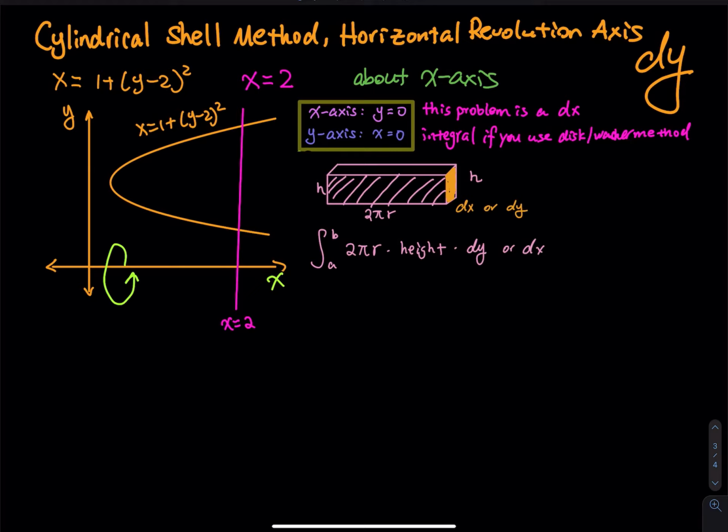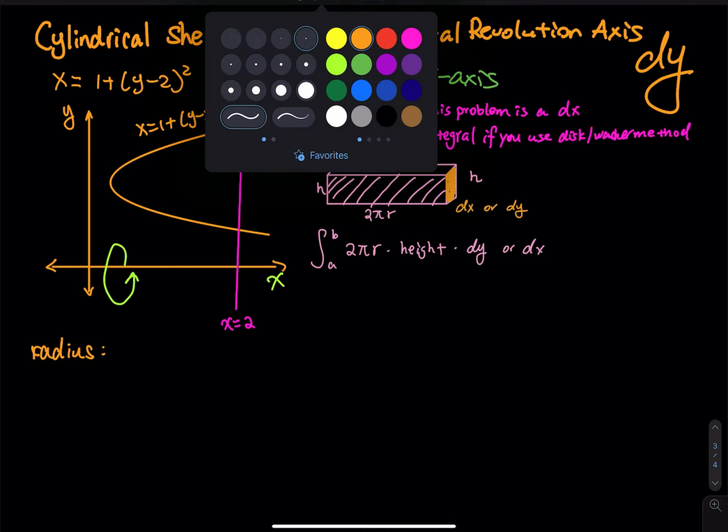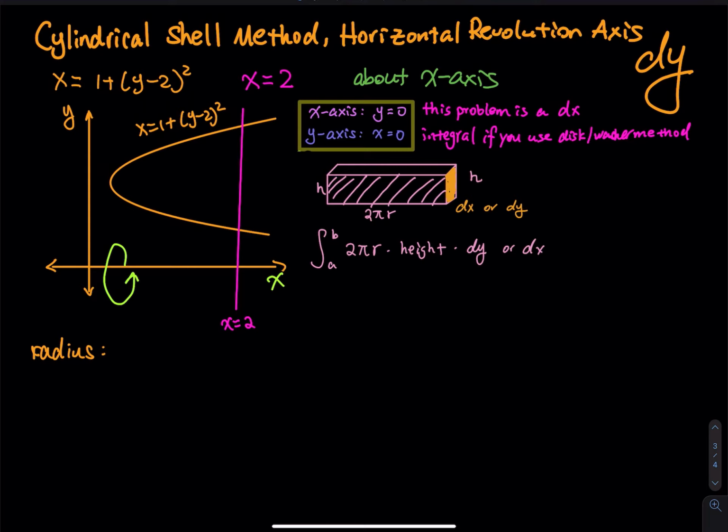All right, so let's go ahead and solve this. First things first, we have to figure out the radius. So what is the radius? Usually the textbook suggests you sketch a rectangle. So let's do that in here as well. Let's pick any points on the curve. We are going to use the midpoint rule. So I take the point as a midpoint, and there is a corresponding point on the other curve. It's also the midpoint as well. So this is my rectangle.